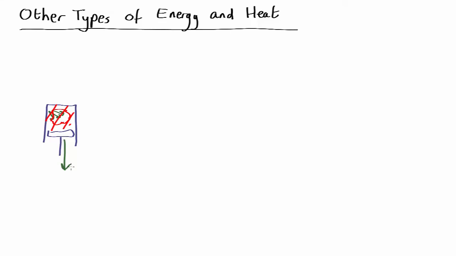A very similar thing happens in steam engines, in power stations, in gas turbines, and so on. In all cases, you're turning heat, which usually comes from chemical energy, into motion. So you can go both ways. You can turn motion or electrical energy or something like that into heat, and you can go the other way around. You can turn heat into motion, and if you connect this motion to a dynamo, you could then turn it into electricity if you wanted to.